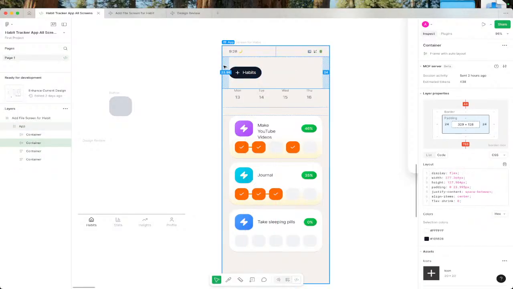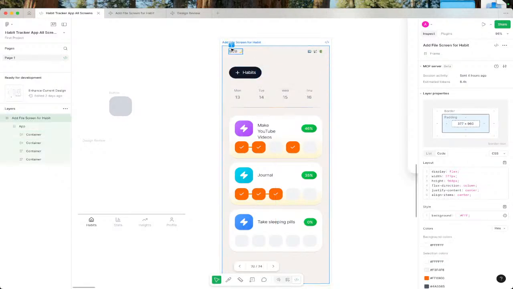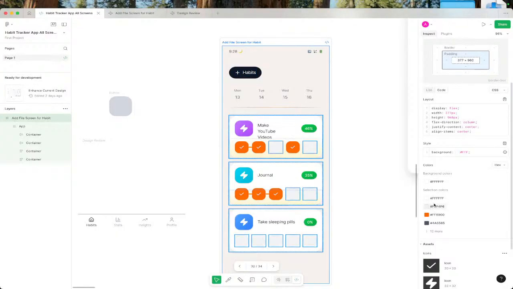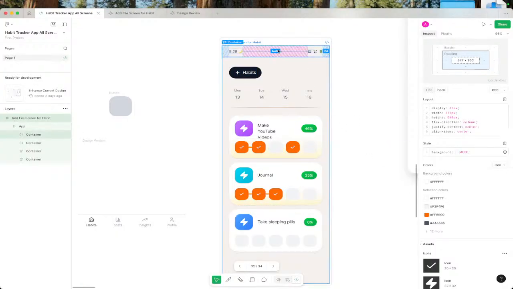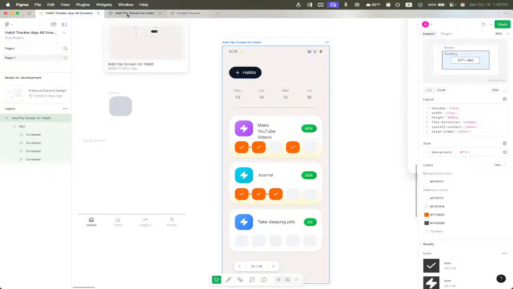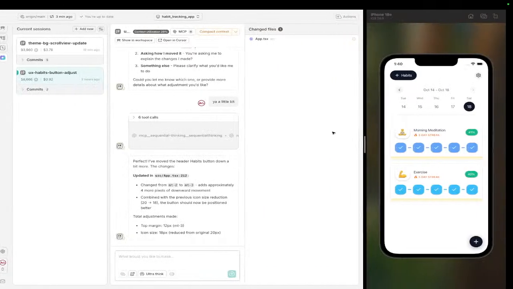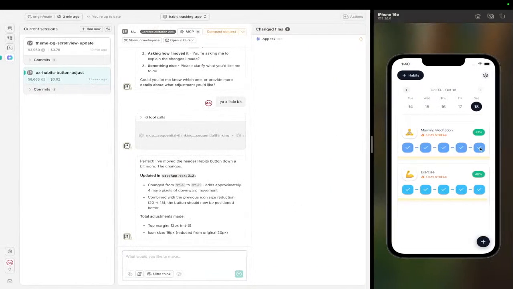Let's see, what is this color? How do I grab this color? Okay. These are grays. Okay, but one thing that I wanted to do.